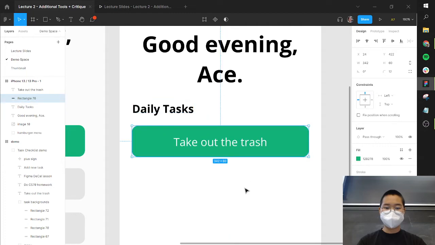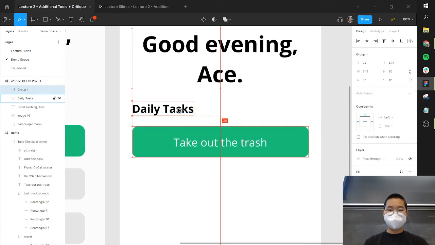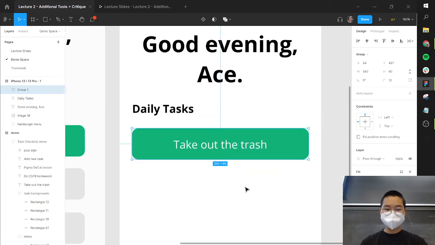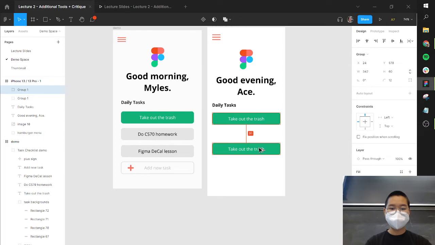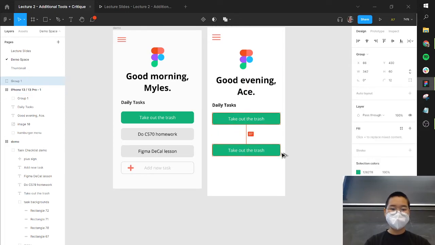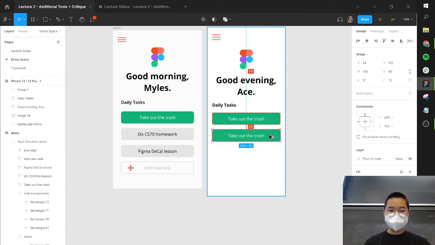This is 19 away now, so I'm going to group these, again with Control G, and then move it to be 24 away from here. Perfect. Now for the bottom two, I'm going to go ahead and just make copies instead of making them from scratch. So I'm going to copy this holding Alt and Shift, and because I'm holding Shift, it's not going to move in the diagonal directions. And I'll have it be 24 pixels away again.